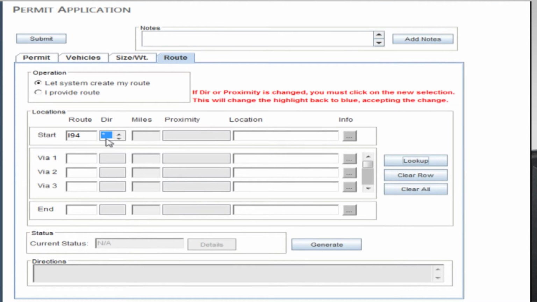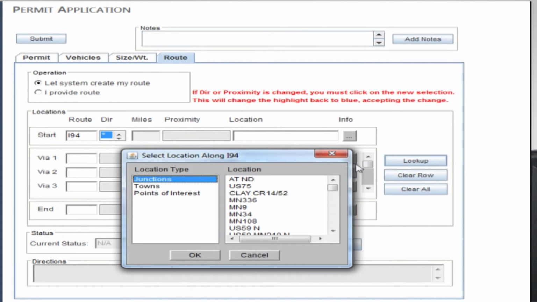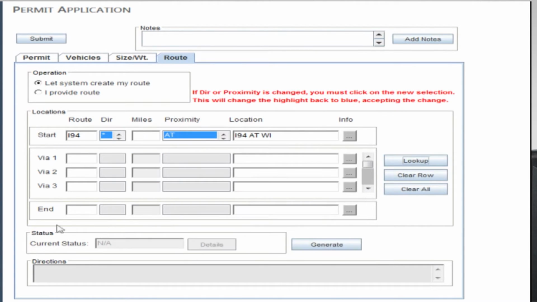Next, click in the Start Location box to the right. Again, use Lookup to select the location you are beginning from on the state highway. If a desired highway or location is not in the lookup, it means that it is not part of the state highway system. We will go through the scenarios to show you how to set the proximities for altering junctions in the next video, Adjusting Proximities.